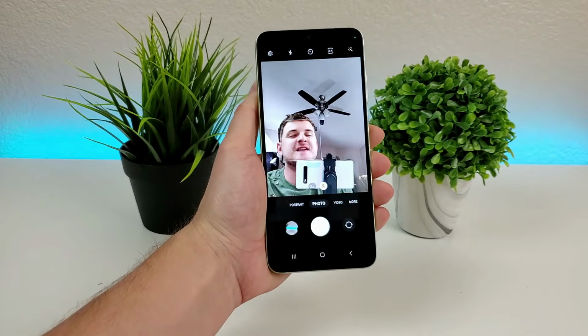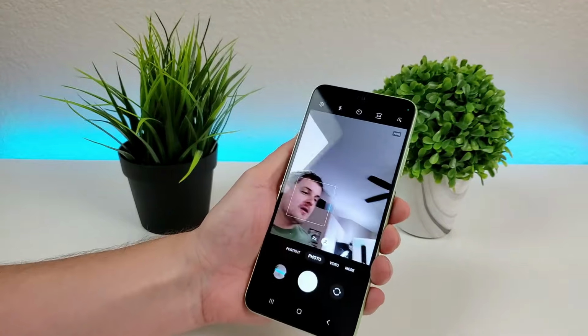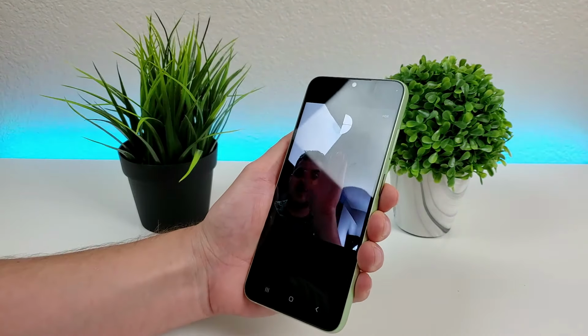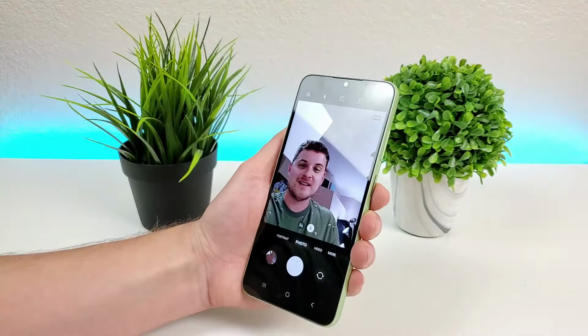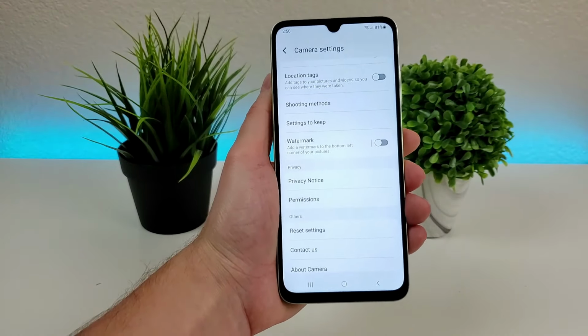And then this next one is a little bit difficult to do with the camera in between me and the phone. But basically, if I hold up my palm, it will capture an image. So there we go, I just did that. And let's try that one more time. So that's pretty cool.